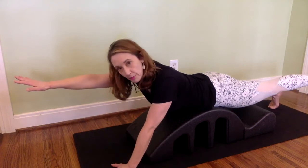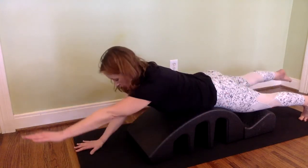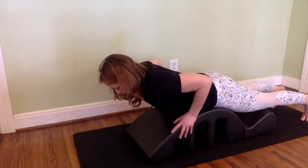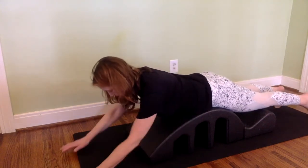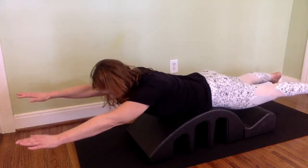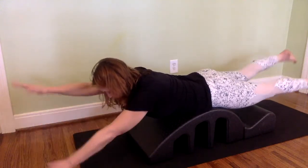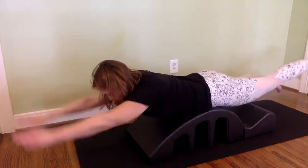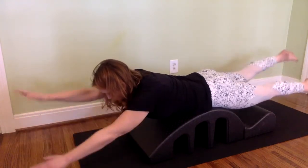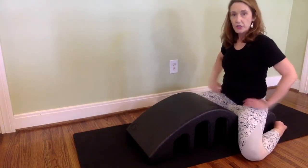Working toward spinal balance: take your right arm and left leg and work them oppositionally, centered in your core so you're not arching. Then swimming — hovering with both legs and arms reaching out. Inhale, still pulling abs up and in, feeling the weight of the upper and lower body work in tandem so you don't drop either way. As you finish, sit into a wide-leg child's pose and rest — it feels awesome.